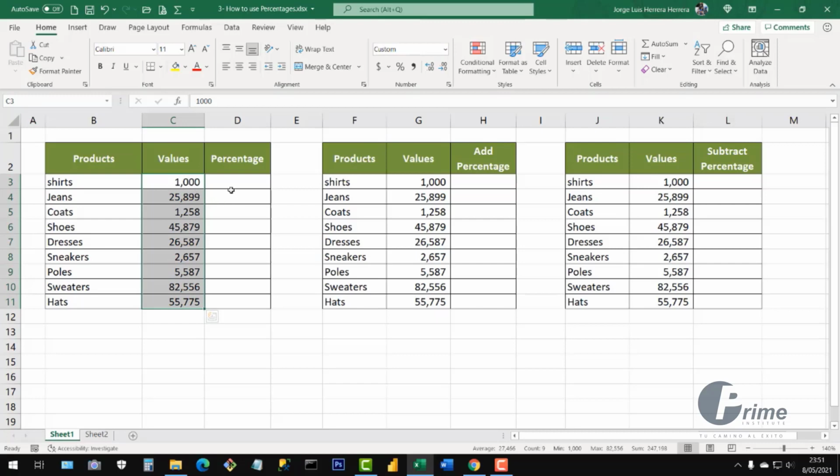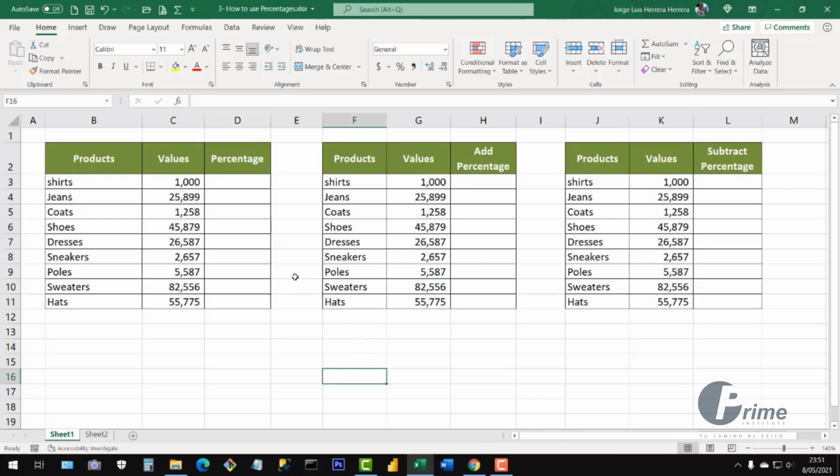Maybe it's the amount. But here what we're going to obtain is the percentages of these values. And here we are going to add the percentages of the values that we have here, and we are going to subtract the percentages of these values.